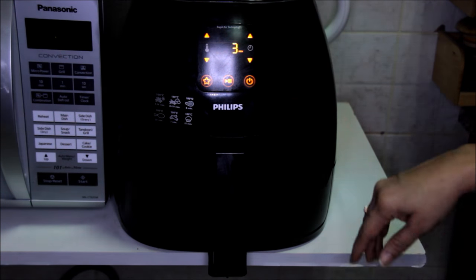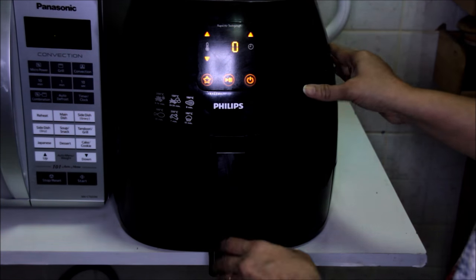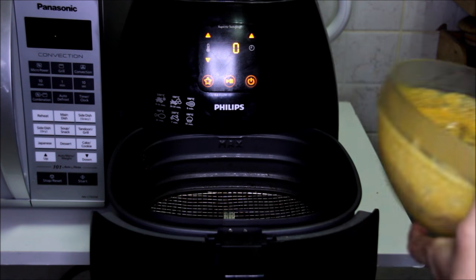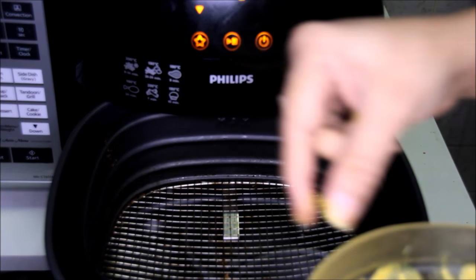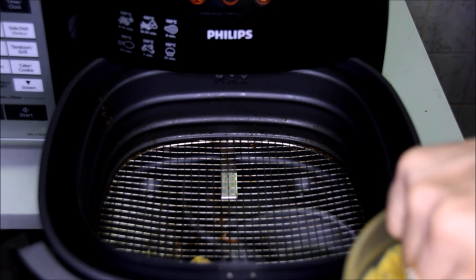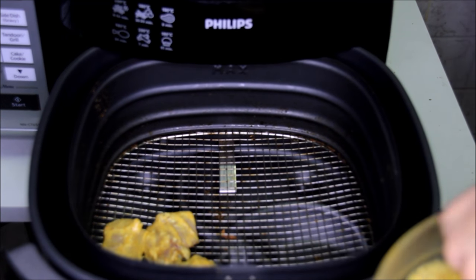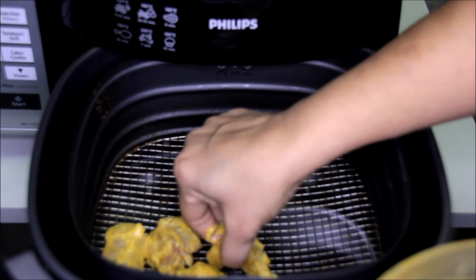Preheat air fryer at 180 degrees Celsius for about 3 minutes. Now the air fryer is preheated. Now let's put our marinated kebabs in this. We'll arrange it directly on this grill. Leave some space in between for the air to flow.